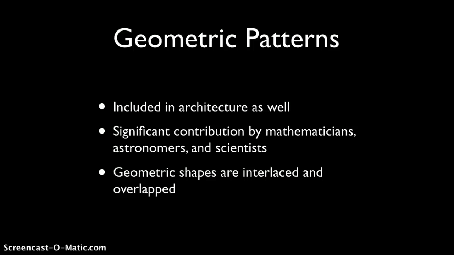Next, we have geometric patterns. This is a very recognizable motif in Islamic art, and it is heavily included in architecture as well. There is significant contribution by mathematicians, astronomers, and scientists because it's a way that this artwork can work together with science. Geometric shapes are interlaced and overlap to create a more complex overarching motif.